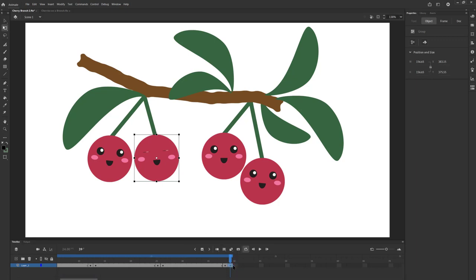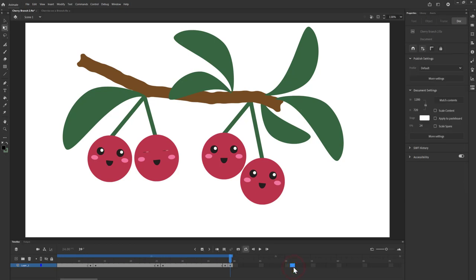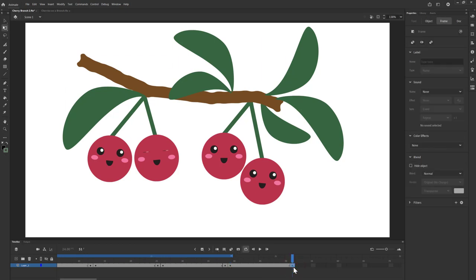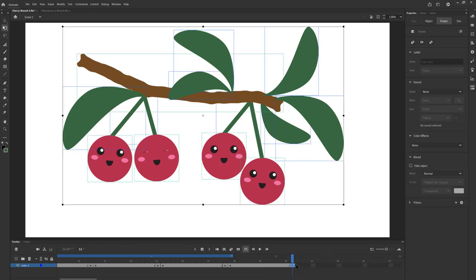And I'm going to count over 12 frames. 1, 2, 3, 4, 5, 6, 7, 8, 9, 10, 11, 12 approximately. Hope I counted right. And F6 on the keyboard.